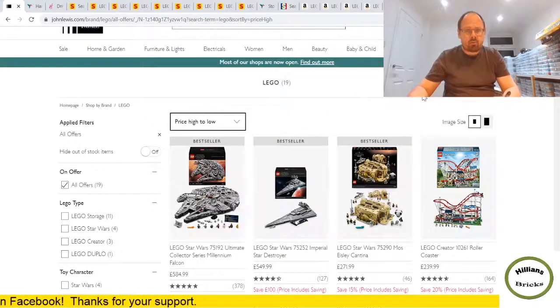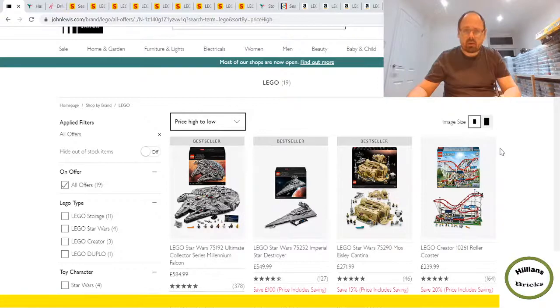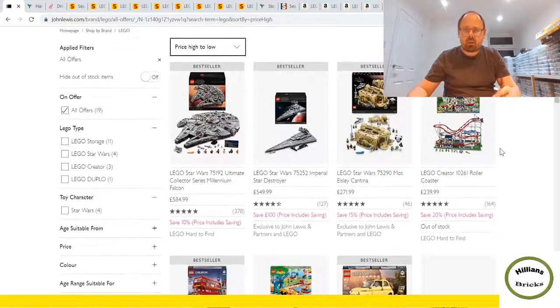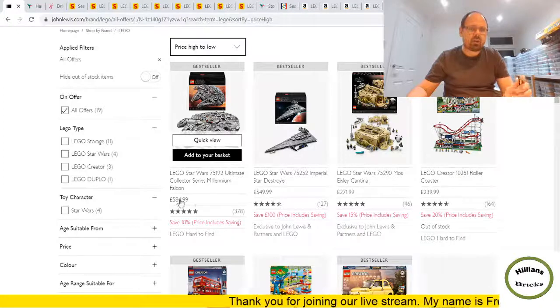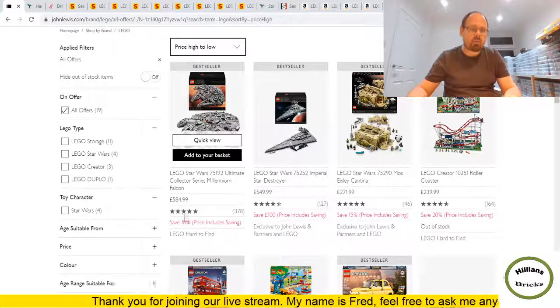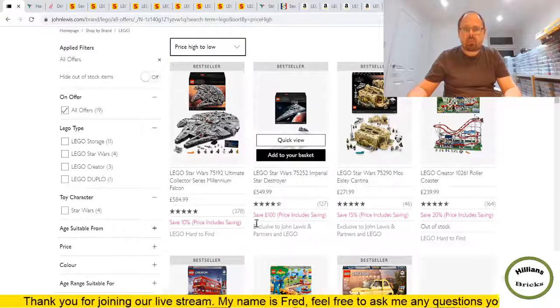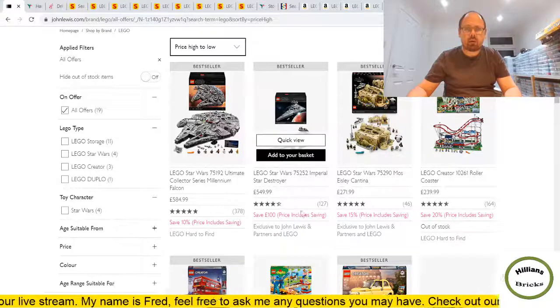So first one is the Millennium Falcon. It's cheaper elsewhere, so I'll come back to that one in a minute. I think it's Smith's. This might be cheaper, although I didn't highlight it in Smith's because I've seen this at 550. I've seen it regularly appear at 550. So they've discounted this before more than what they have discounted it now. Same goes here. 550 is about the price you can see.